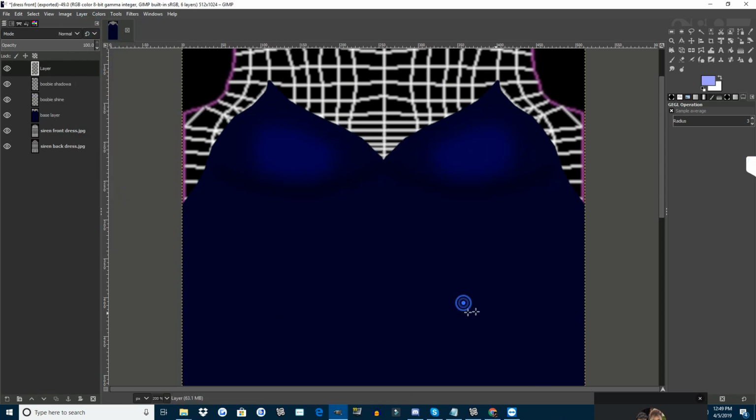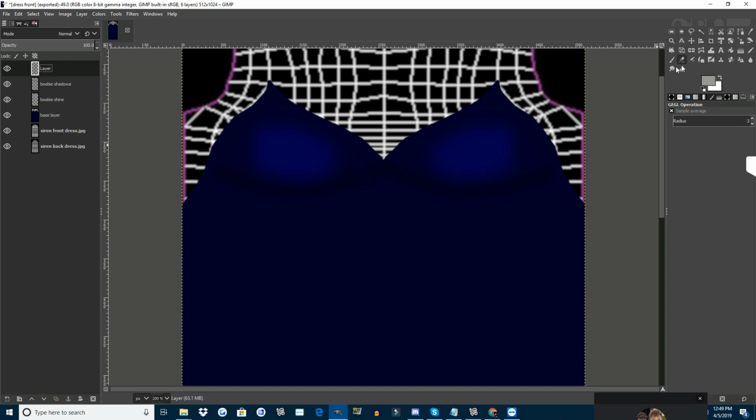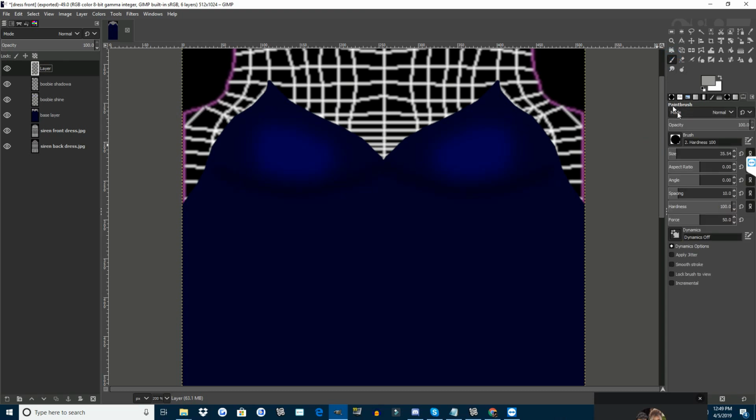Oh, wait a minute. I already added a new layer of transparency. So we wanted to do silver. And for silver, use your gray. I like this color gray for either. No, that's too light of a gray. We're going to do this color gray. I know you're like, gray, how's that going to be silver? Trust me. We got this. We're good.